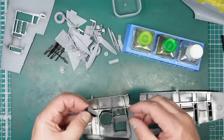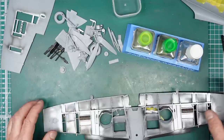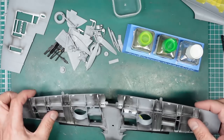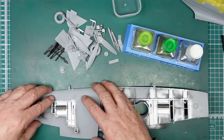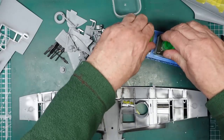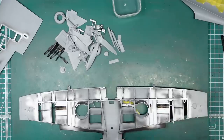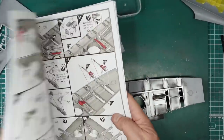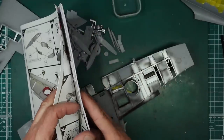Just get some glue on there. Hopefully the glue will run down. And it doesn't really matter because the upper wing will hold them in, it won't go through there, so you don't even need to glue them if you don't want to. So what I think I'm going to do now is look at the instructions. So we've done all that, we're not putting the guns in yet, we can put them in after.